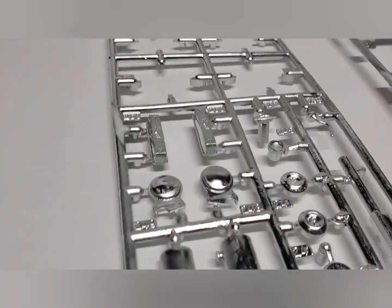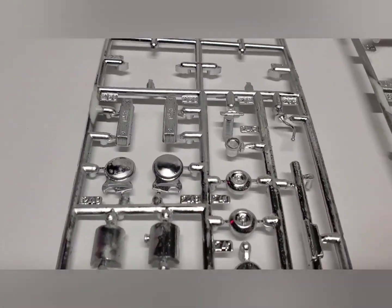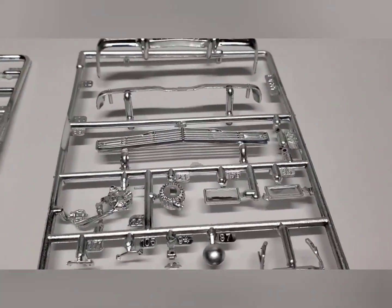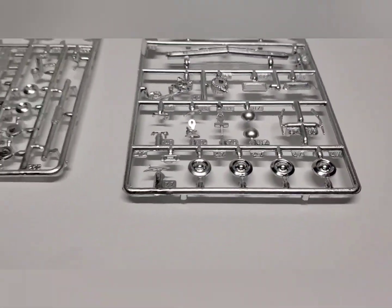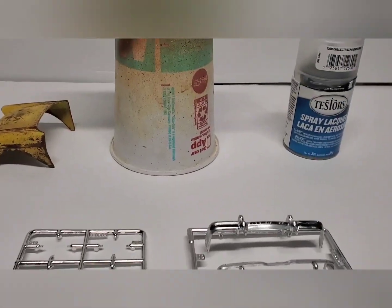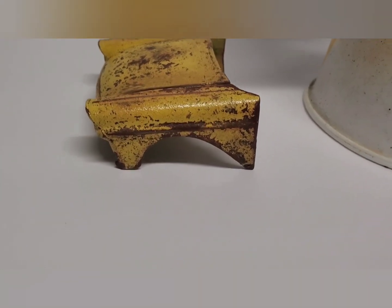I'm back now with a little drying time, and you can see on the valve covers how much more realistic they look instead of just bright and shiny chrome. I did the grill and a few other little pieces too, but you can really see the difference — it adds to the realism of your model.